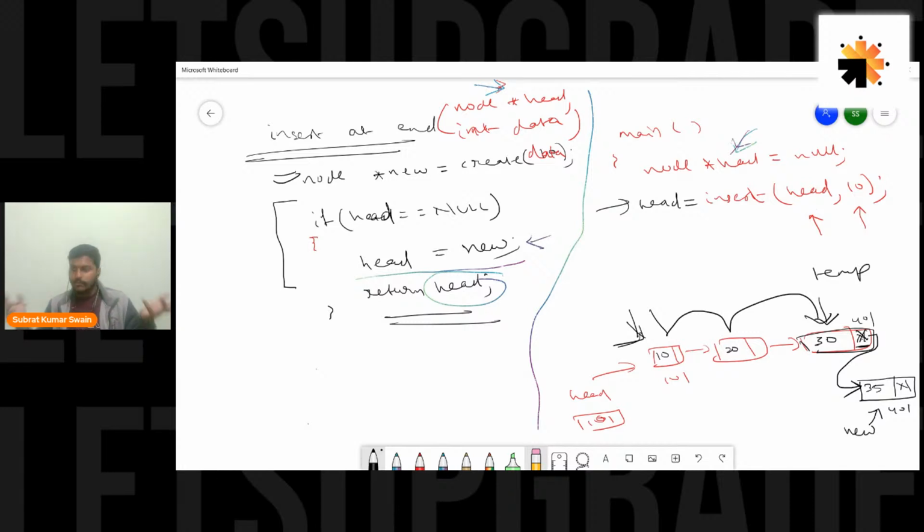So we know that we would be starting with head, obviously the first node. With the first node we'll be starting. So we will take a pointer, let's say temp, and start with temp equal to head. We may also write this step here or somewhere else, that depends on you. Fine, I'll just go on with this. So node star temp equal to head. Then I would be moving this temp, shifting it one by one till we reach the last node. Are you getting my point?